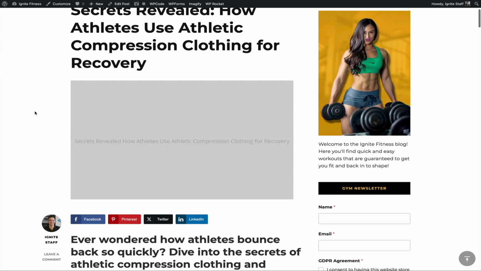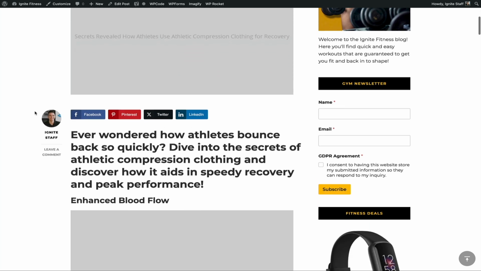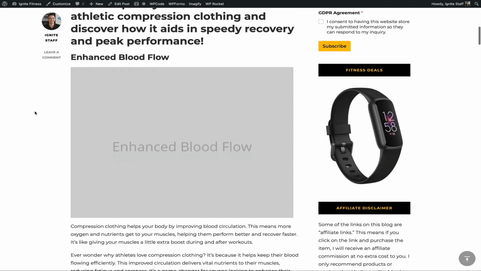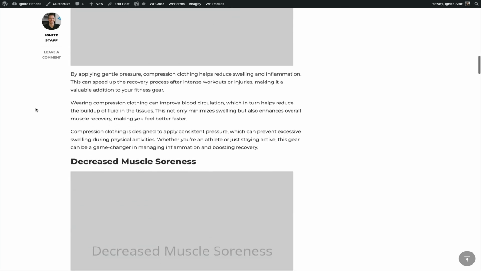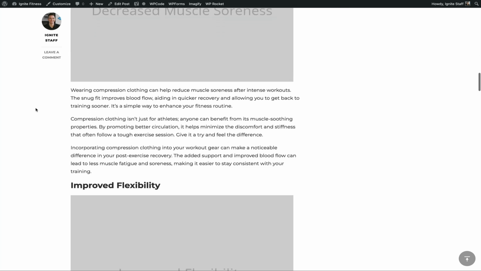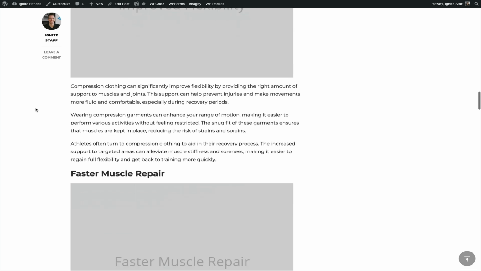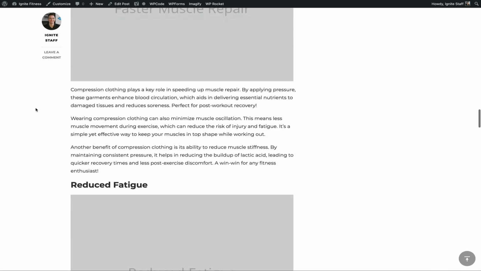And then you'll notice as I scroll, these gray images. Remember, I opted to have the placeholder images, so I'll have to update these in WordPress before the post goes live. But other than that, this is a great option if you want to create top 10 lists, best of articles, or something similar to that.